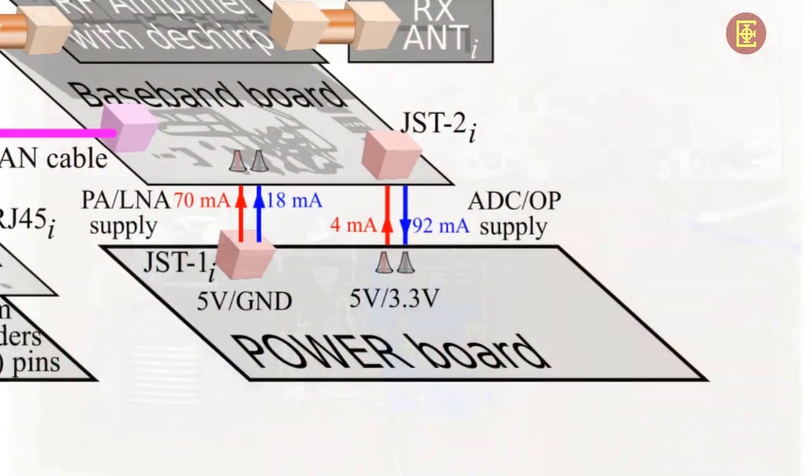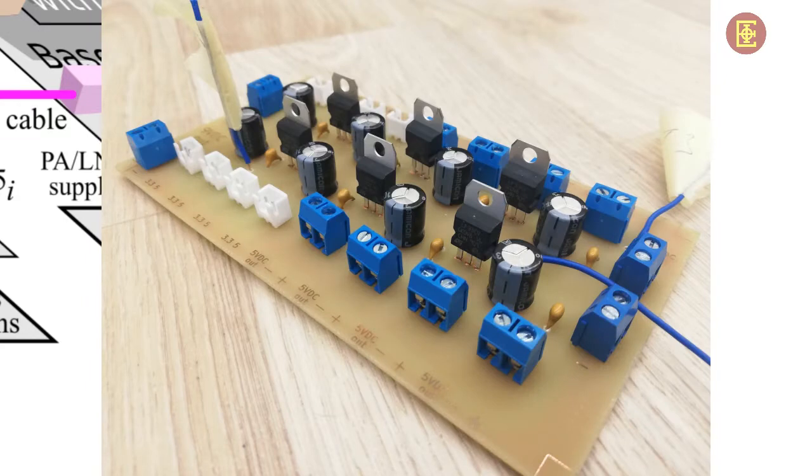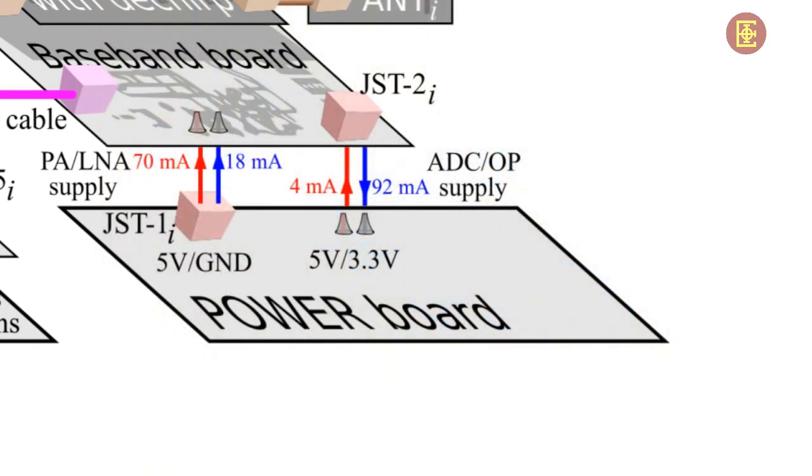All of the boards are powered using a single multi-stage linear voltage regulator board, which features the 7809, 7805 and LF33CV voltage regulators. Even though the losses in such systems are high, the injected noise is low, compared to the switching supplies, which favors them in our design. Power lines are connected using JST-XH connectors for microwave amplifiers and screw terminals for baseband supply. Power board also generates 9 volts required to drive the RF signal generator.